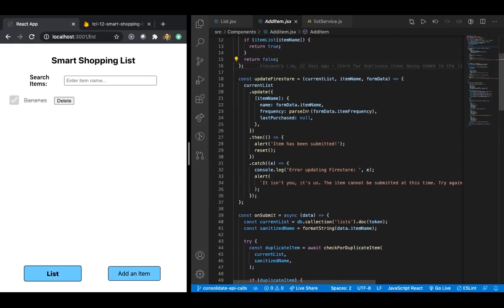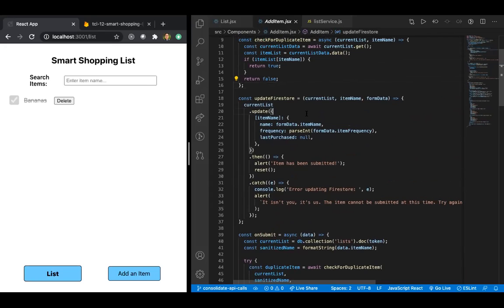Which one of you wrote this? Which team? It's Terry and I. And I guess update Firestore, I think that was partially Eden as well. I think we took some code and refactored it. That's fine, as long as we feel confident that we know what we're doing to get this to work. Terry, what do you think needs to happen?